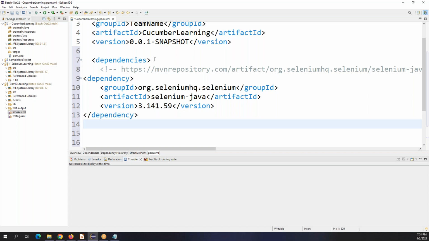Now you'll see under the dependencies, I have one dependency opening and closing, and inside it I have some information, which is basically the information about Selenium Java and which version I'm going to use. That's it. Done? Done.